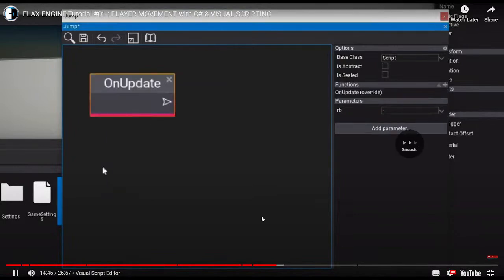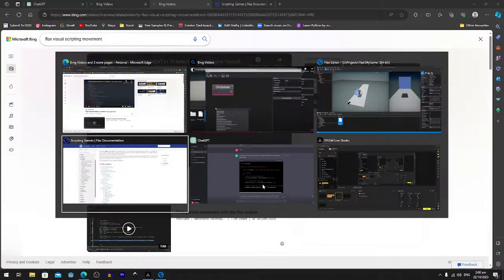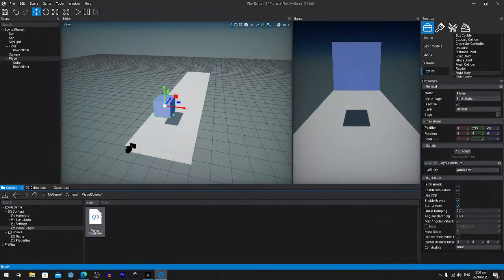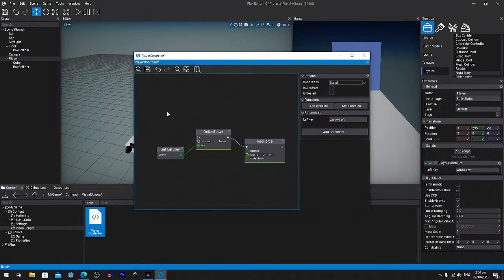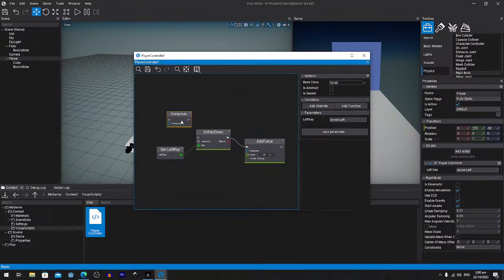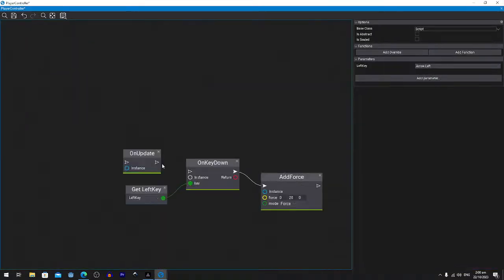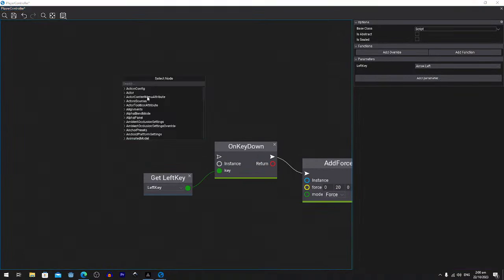Has been pressed, in our case... wait, it's called on update. Okay, well, I was just using the update. It's called on update, that's the method. No, it's not that one.